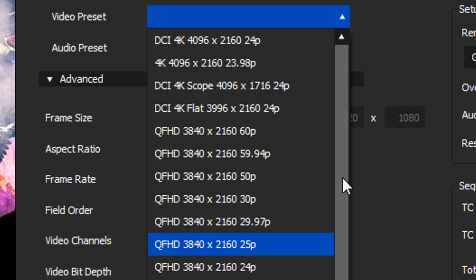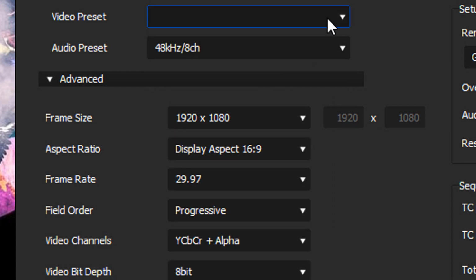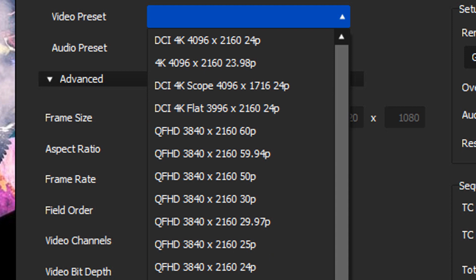And so the best thing to do is to shoot a few sample clips and then bring them into an Edius project. In Edius, you can right-click on any clip and choose properties. And then you'll be able to find out exactly what frame rate that video footage was shot at. And then the next time you start a project that's going to be using that footage, you will be able to select the right preset. And once we launch this project, I'll maybe show you what we mean by that.